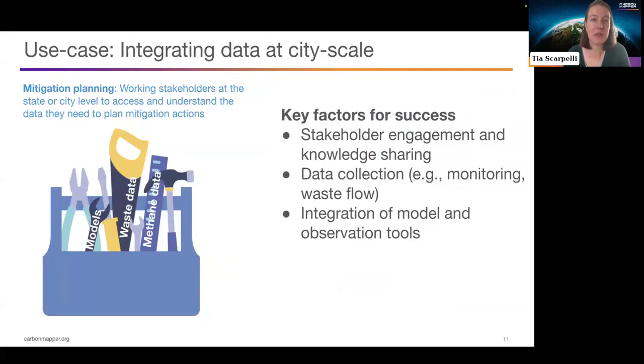And then lastly, zooming out even further, thinking more on a regional jurisdictional scale, this data can be used to inform how we account for emissions and how we strategize mitigation at the city scale or at the state scale, for example. And so understanding how we bring together these different tools that cities already use to improve their mitigation planning. This ranges from the methane monitoring data to the data on waste flows and waste characterization, and incorporating this into models. So we're trying to use these improved data sources to have more accurate modeling of what the best mitigation pathways are for a jurisdiction.